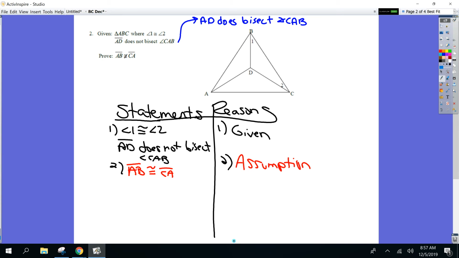Whoa, whoa, whoa, whoa. Even before that, you're getting too far ahead of me. If I gave you that, what would you tell me in return? What 2 angles would be congruent? There you go. Hey, guys, if you can get me these 2 right here, if you can get me those 2 congruent, does AD bisect it? Okay. Get them congruent. How can I get them congruent? Now, usually, how do I get 2 angles congruent? By proving the triangles. All right, so they don't overlap here, but I'll still highlight them.